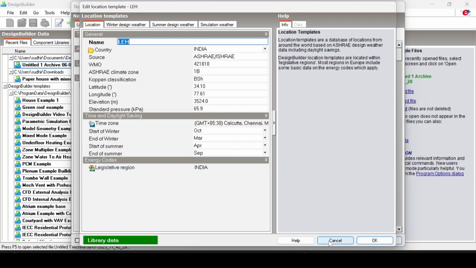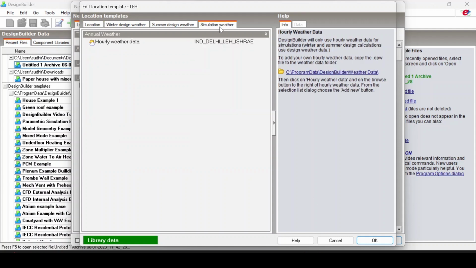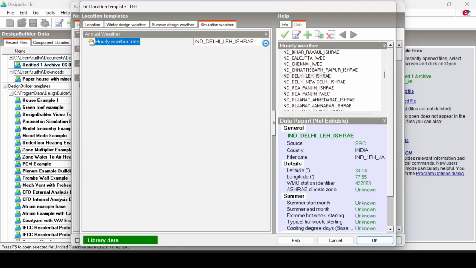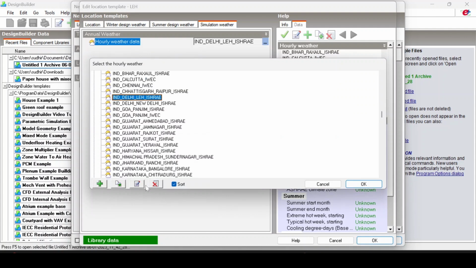Excuse me, sir. It is showing a message that hourly weather data files can only be selected from DesignBuilder weather data. So it is not taking the EPW file. So you have to incorporate that file. You might have saved it in your desktop or download folder. It's in Drive, sir. So that EPW file from Drive, you have to cut or move to the EnergyPlus weather data folder, where all the weather files of EnergyPlus are, in the software you have installed in the C drive. There you will find the other EPW files. You have to bring it there. Okay, sir, I will do it. Once it is done, please let me know.